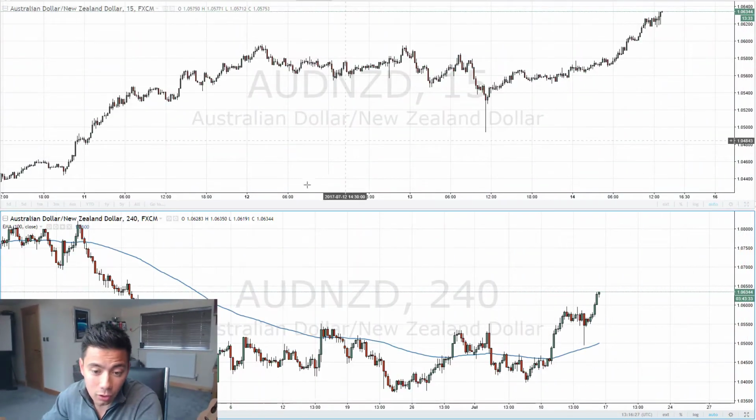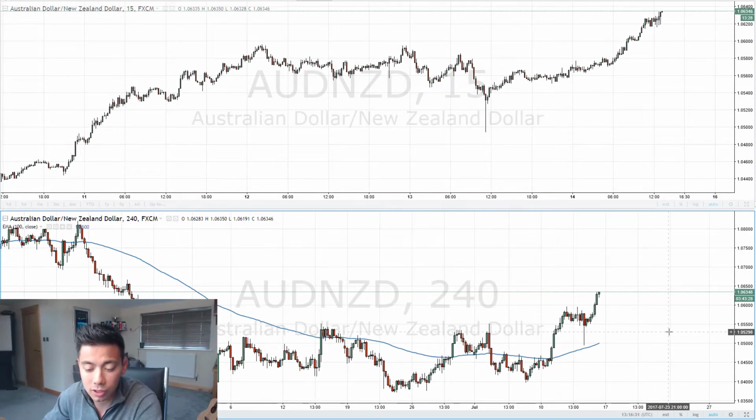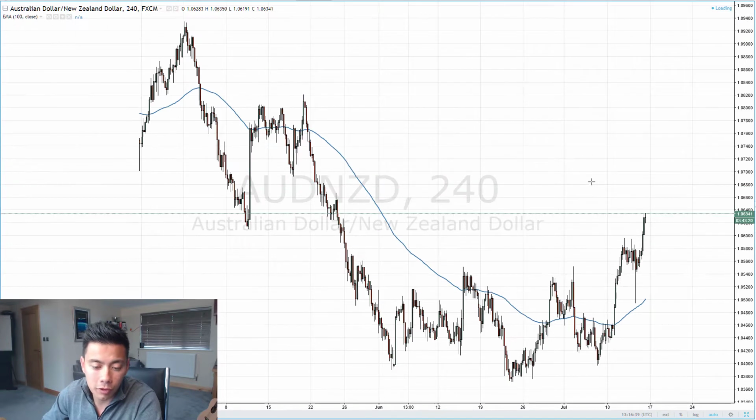So what we're going to do is take a few minutes just to look at a chart and talk through what's going on in the chart at any one time, so that when you're doing your analysis, you have a little bit of an understanding as to where the high probability setups are going to occur. We've got the Aussie New Zealand chart in front of us right now. So why don't we start off by looking at the 4-hour time frame. Okay, now time frame doesn't really matter that much.